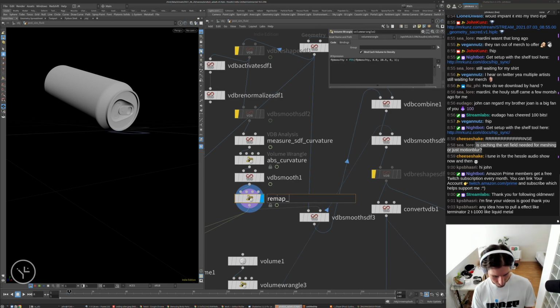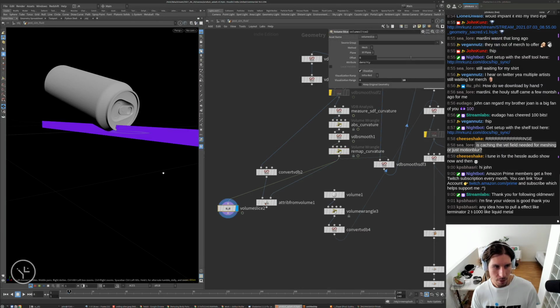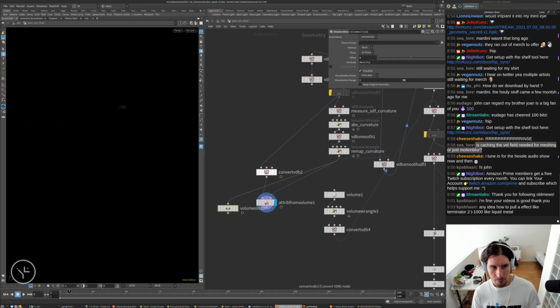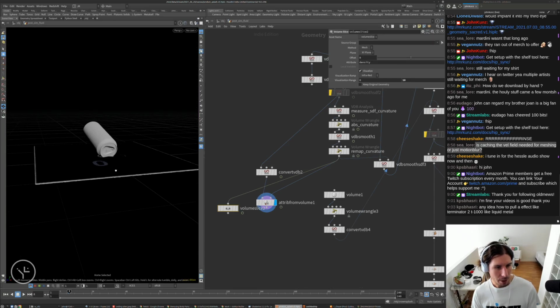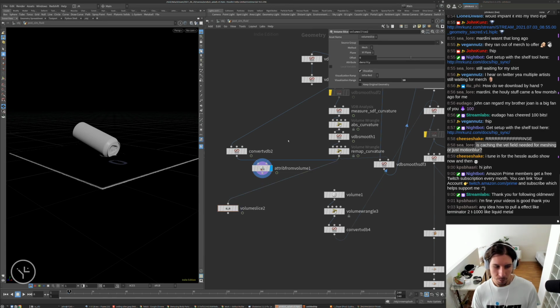So remap curvature. If you want to visualize this, you can do volume slice, or you can make a quick mesh of the volume and then transfer what this volume contains onto the mesh to visualize it.